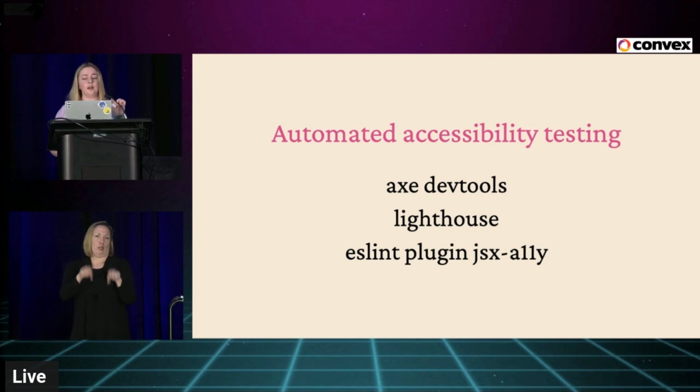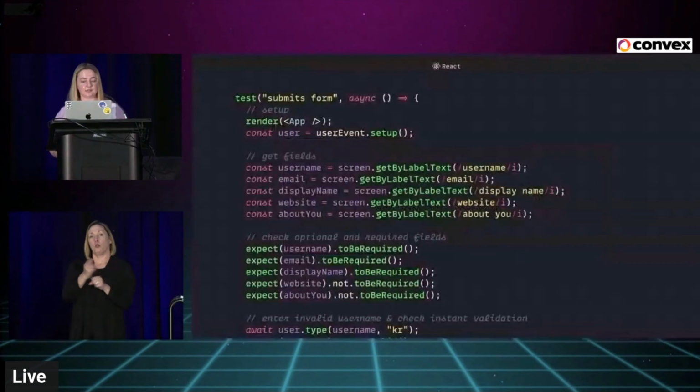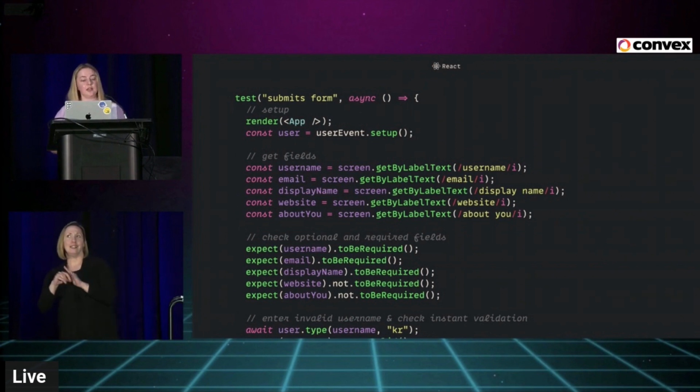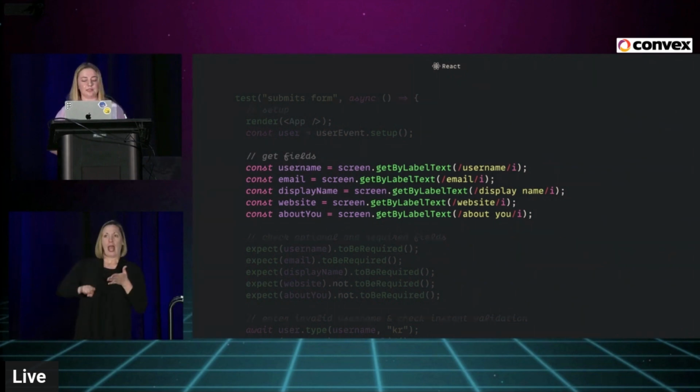Another way that I really like, that can also serve as a really gradual way to introduce accessibility as part of your workflows, is when you're doing automated testing. So if you're writing unit or integration tests, let's say with Testing Library, you can push yourself to use more semantic selectors and matchers instead. So instead of reaching for something like test IDs or get by text, you can use semantic selectors like get by label text that will already check that the label is correctly bound to the input within the accessibility tree.